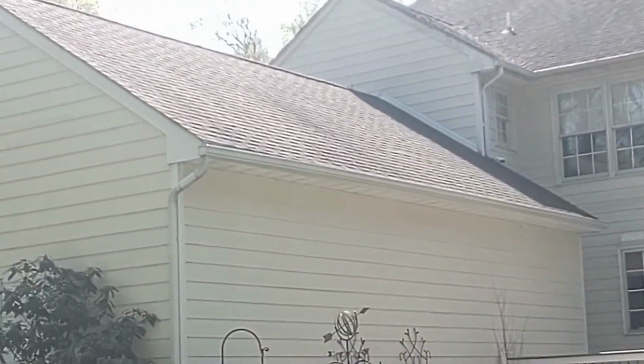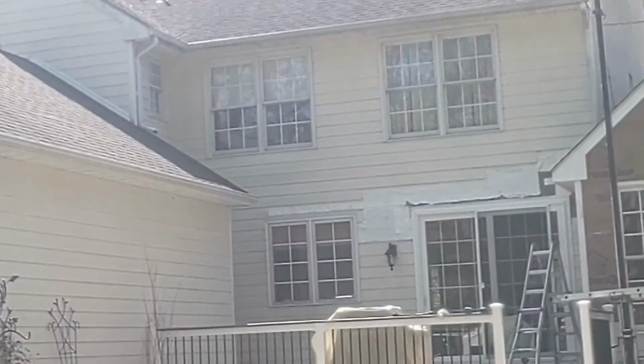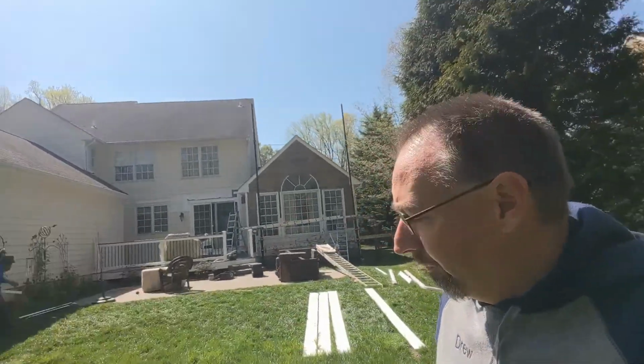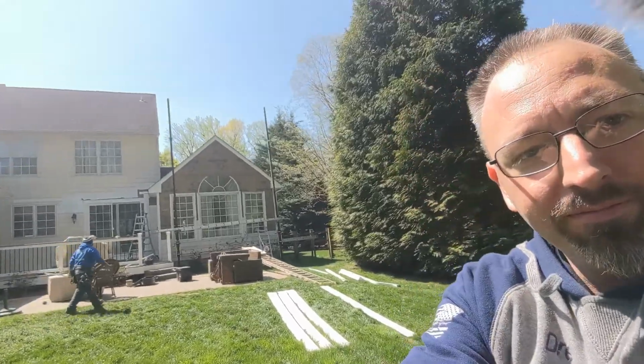You can see that that part up there is completed. So that's all in. And then what we're working on here today, we've got the rest of the back of the living room here and a little bit up over that back door. Let's get up a little bit closer.